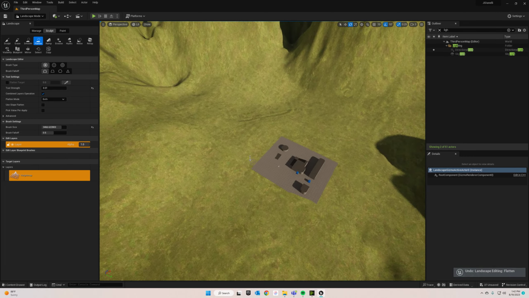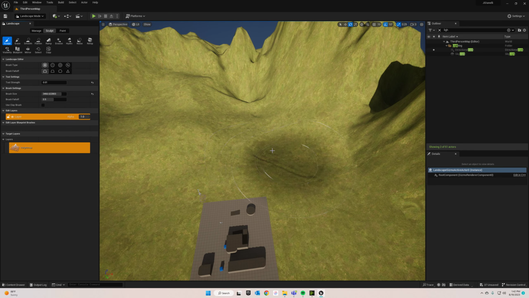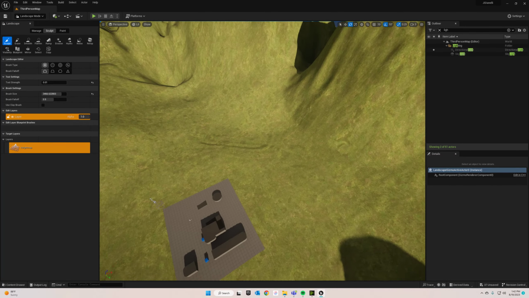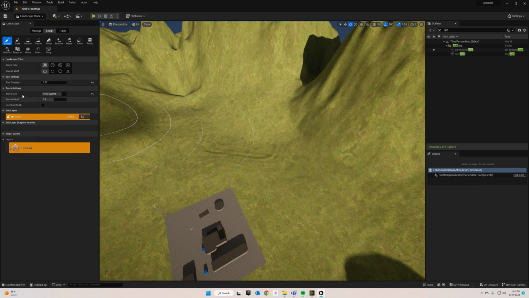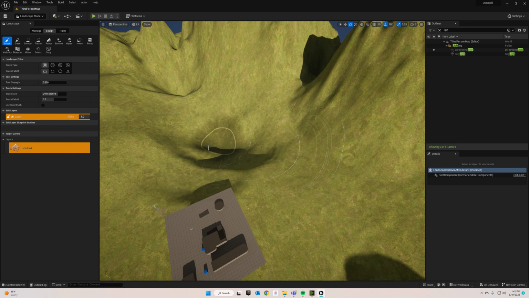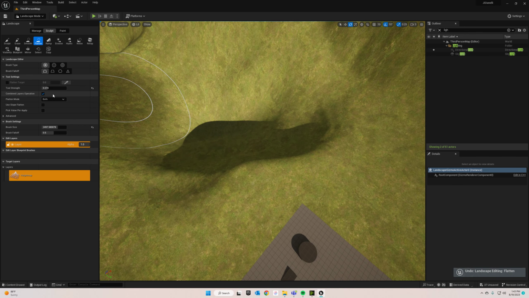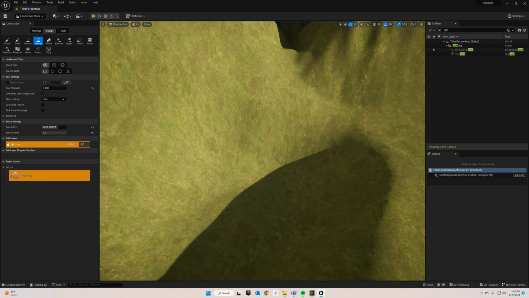And then I'm going to go ahead and create a lake as well. So to do that, I'm going to go into the sculpt tool, and let's put our lake here. And I'm going to make my brush a little smaller. And I'm going to hold down Shift. Let's bring the tool strength up. Do something like that. And then I'm going to use the flatten tool to take a little section here. And actually, I want the brush falloff to be almost nothing now, so it's very soft and gradual. And let's see how deep that is.